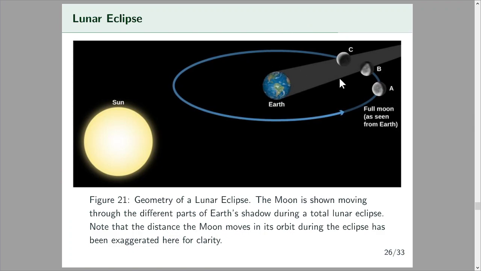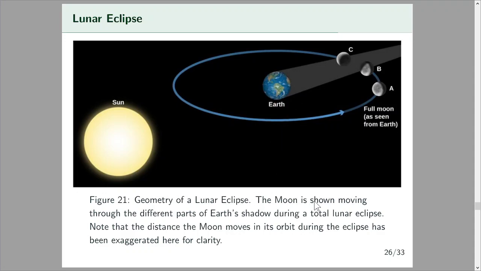However, the Earth's shadow is big, and so often when we get a lunar eclipse, everybody on the half of the Earth that's facing it gets to see it. And even more than that, of course, because the Earth turns while it's going on. So a significant fraction of the whole planet will see a lunar eclipse, whereas only a very tiny fraction will see a solar eclipse.